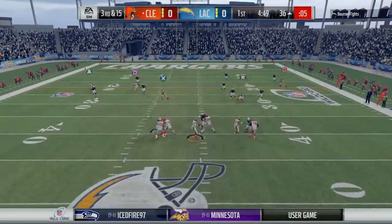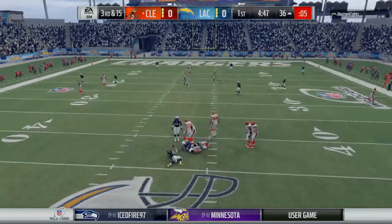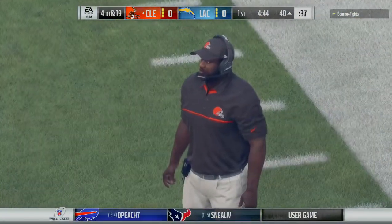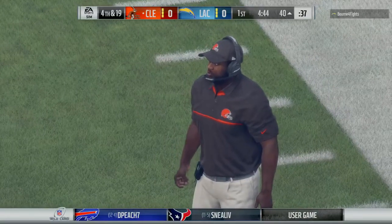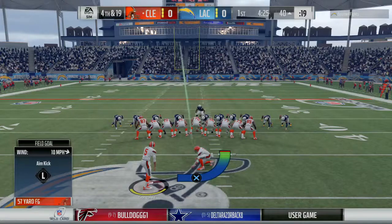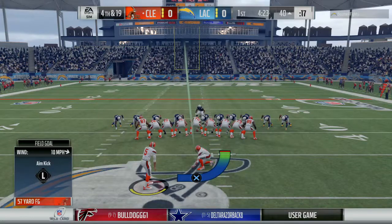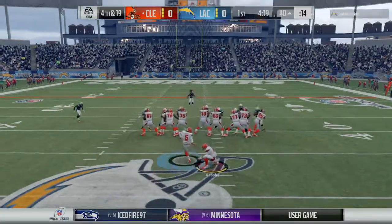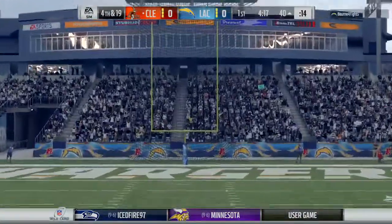From the shotgun, it's Kaiser. Well, Kaiser can't get away, and he'll go down. Corey leads it. In there to drop him for a 4-yard loss, and it'll be 4th down. So now on comes the field goal unit, and wow, this is no ordinary try here. They'll spot it at the 47, so call it a 57-yard attempt.